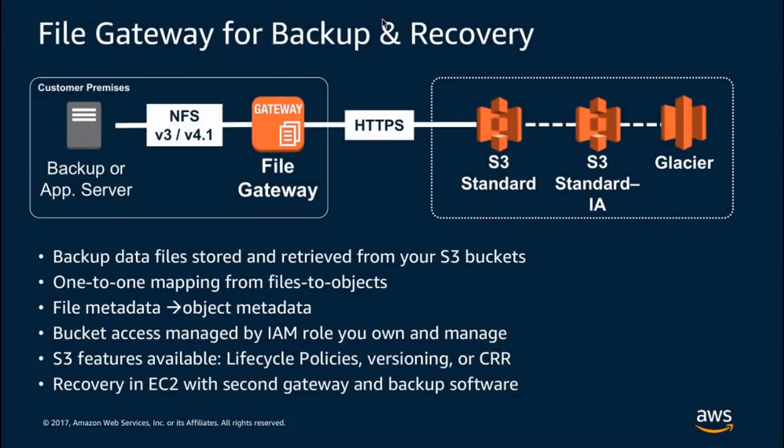If you were using File Gateway for backup and recovery, again, File Gateway is providing this interesting one-to-one mapping of files to objects. So the files that you write to File Gateway appear as keys, objects in S3, where the key of the object maps to the name of the file in the file system. So the objects in S3 that are the files that you see on-prem can be natively managed by all of the S3 capabilities, things like lifecycle, cross-region replication, and versioning, for example.